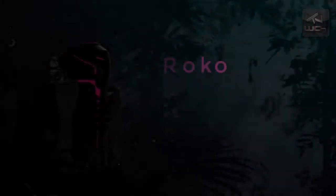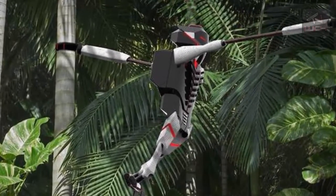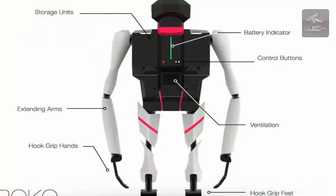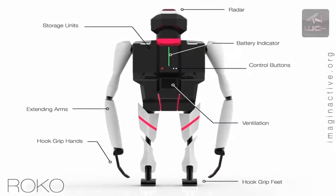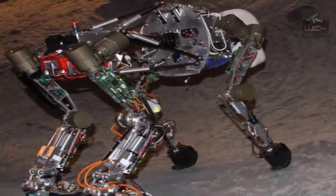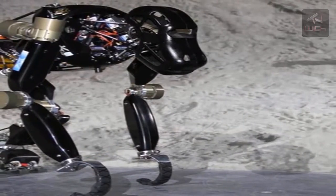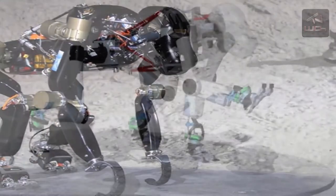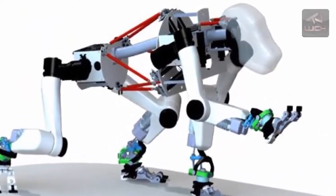Number 9: Roko, the Robotic Monkey. Roko is the one entry on our list that exists only in the design stage, with no prototype having yet been produced. But what a concept it is — a furry, biometric, fully robotic monkey that could penetrate deep into dense forests without disturbing wildlife. The designer foresees a wide range of different functions. For example, Roko could operate autonomously to deliver small supply packages, like food or first aid kits, to remote encampments that can't be reached by road. It could also act as a companion, being programmed to assist in navigation or continuously monitor the surrounding area for potential predators. Roko will be covered in actual fur and move through the forest just as an actual monkey does, so it won't startle native wildlife with its presence as would a human rescuer or a drone.